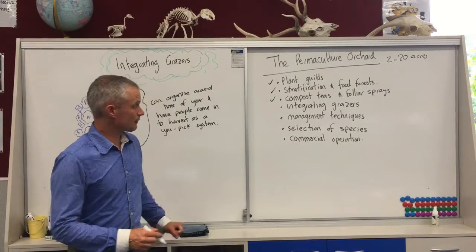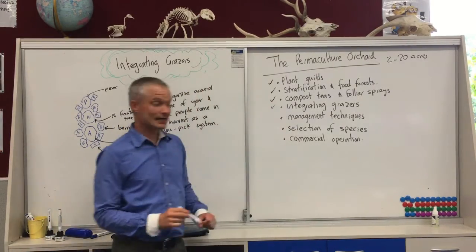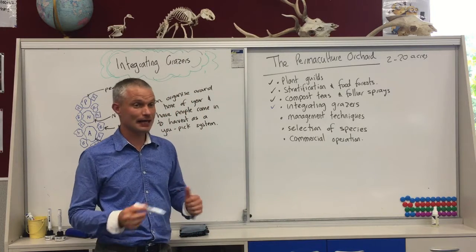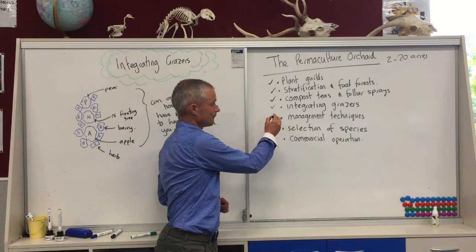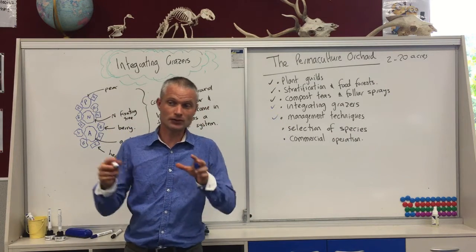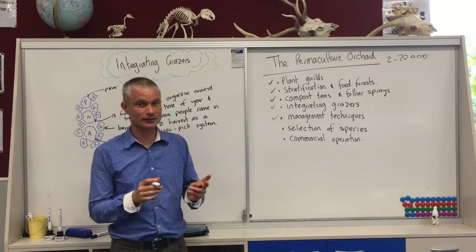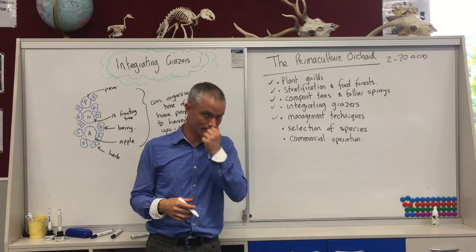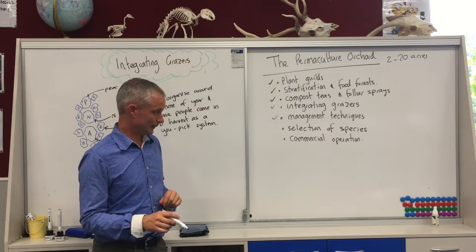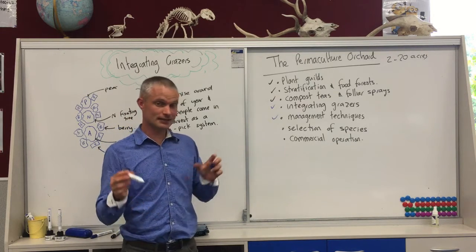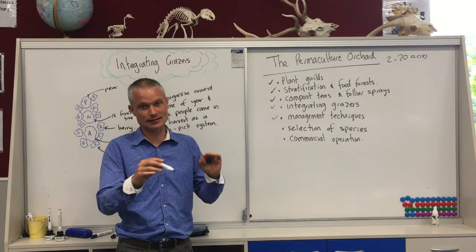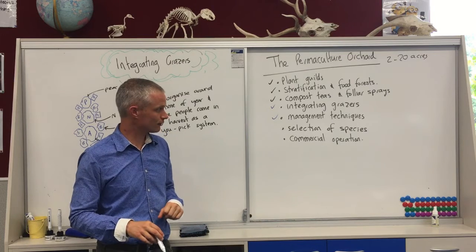So we've talked a bit about how you can integrate grazers into your system and some of the different ways that might look and be managed within your system. How that can be used as a management technique, so it changes the composition or the structure of your food forest, and doing it with a chicken tractor and maintaining the complexity of your food forest, or bringing them in to kind of simplify and manage the support species and the diversification of that food forest.